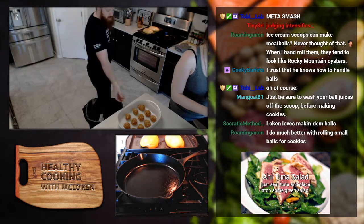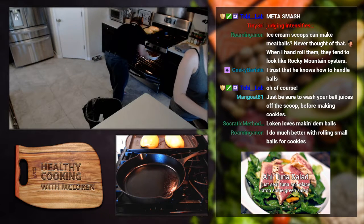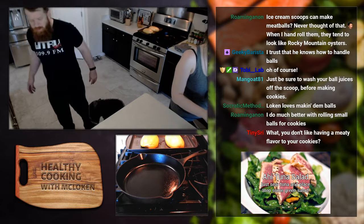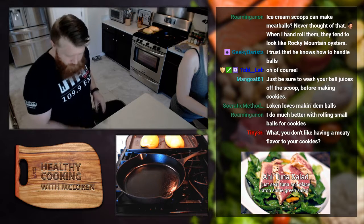So I'm gonna throw these in because the oven's ready to go. I'm gonna put these in there for 30 to 45 minutes. I've got it at 375 right now, cooking them.